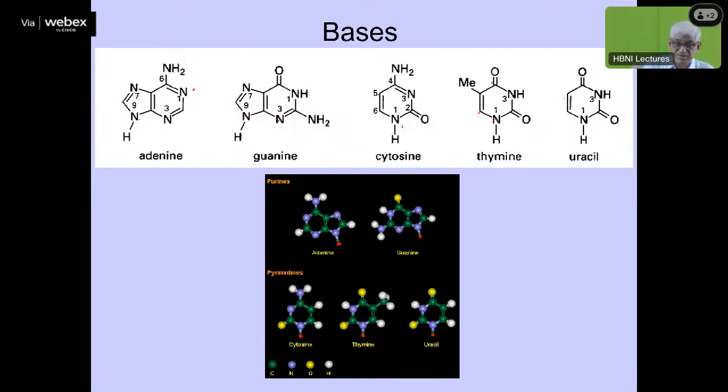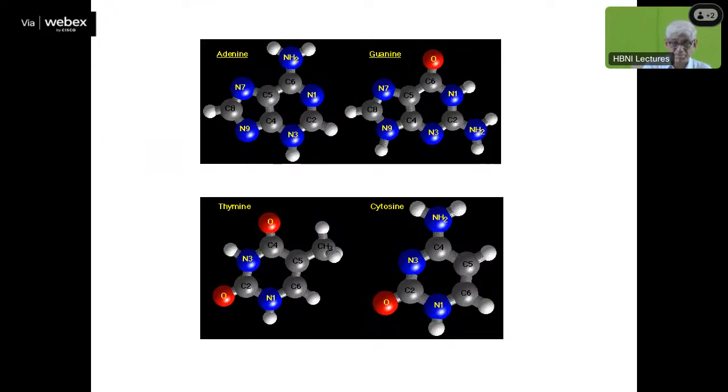Okay, so these are the 5 different kinds of bases. Okay, what happens next? Now, the adenines and the guanines, it is again the color picture of the same, of the thymines and the cytosine here, and the adenines and the guanines there. The purines and the pyrimidines down here. Okay, so the methyl group is indicated here.